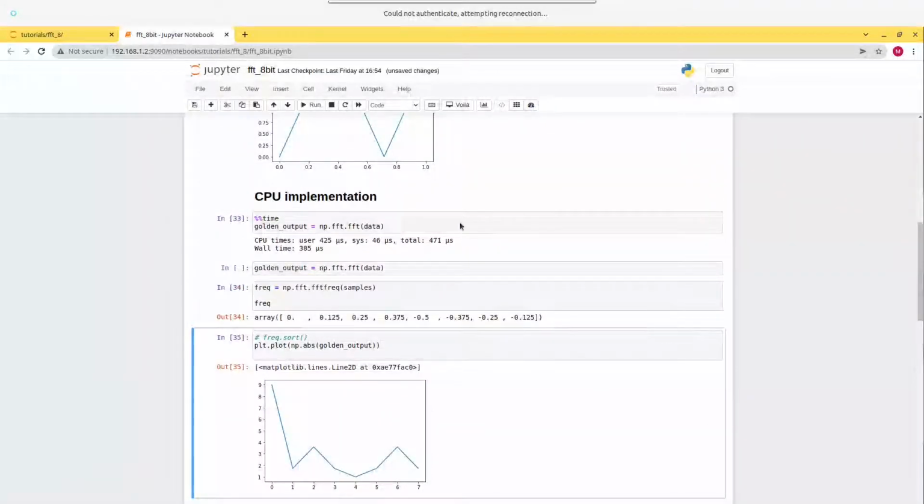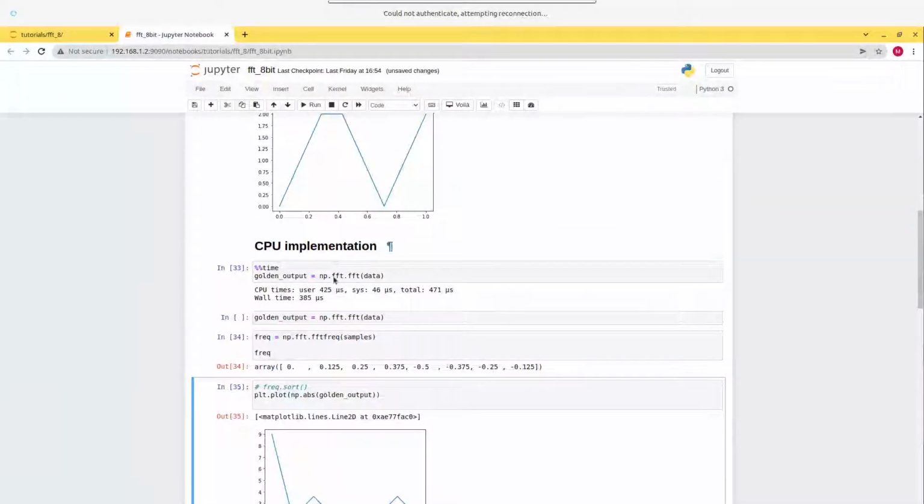You can see the CPU implementation is very small now, because we are using the internal functions of NumPy. Functions from NumPy and other libraries are highly optimized because they are open source, and people use them on a very regular basis. They use all the features of the CPUs, like vectorization and SIMD type of instructions, and try to optimize as much as possible. That's why we are getting a very low time, like 385 microseconds and so on.